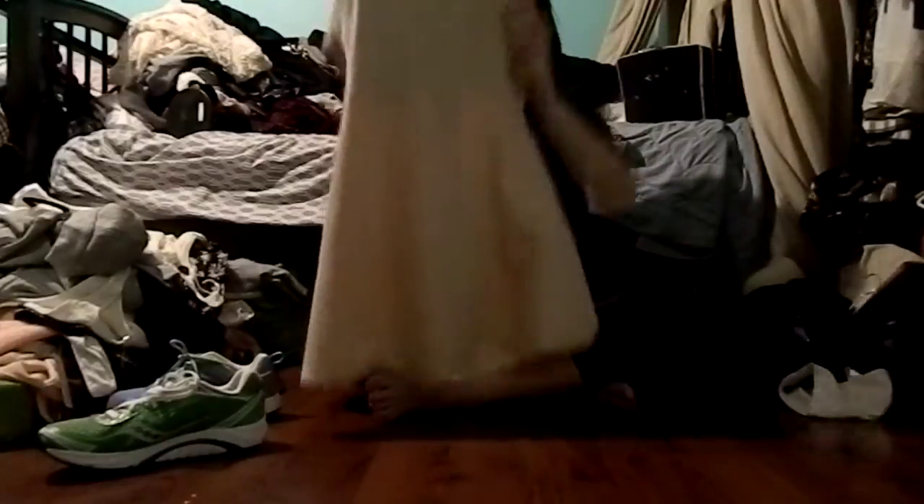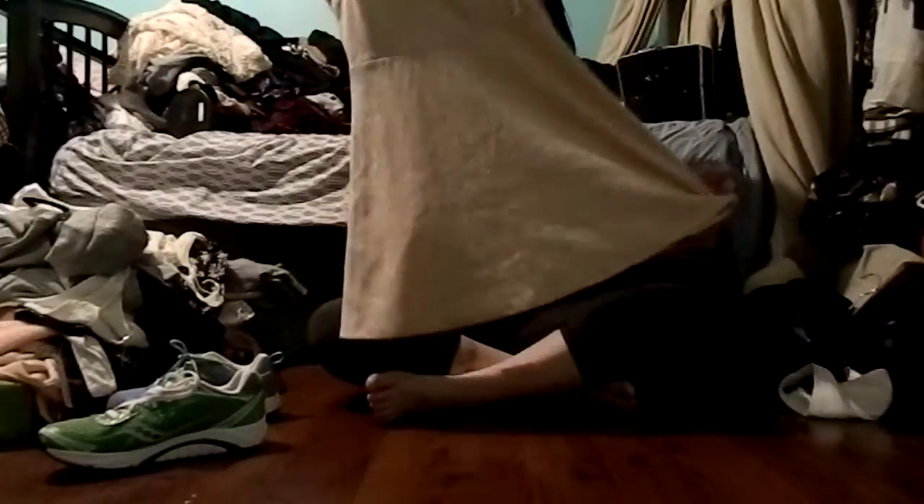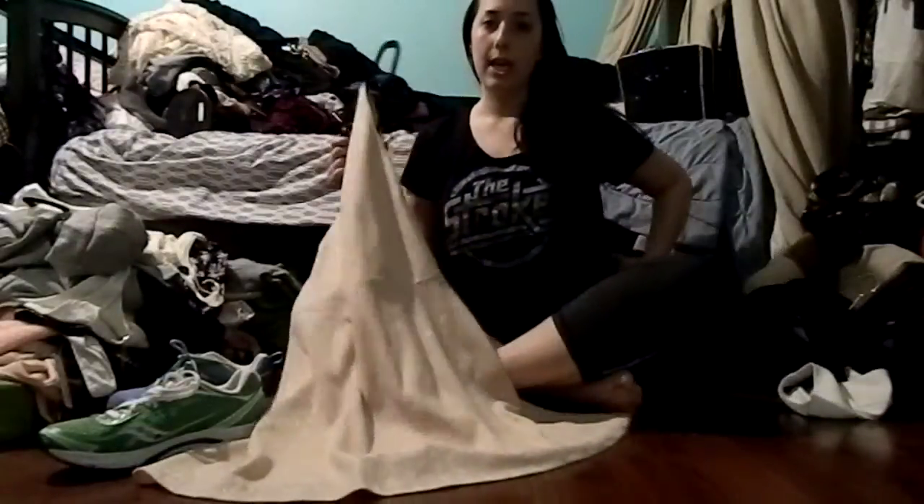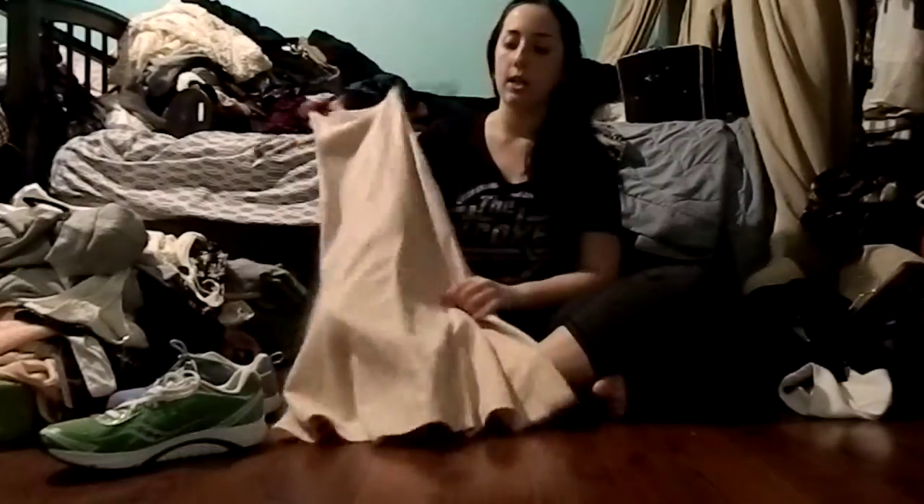The next thing is another dress. It's sort of a nude pink with white lace details. It's a high neck and it zips down the back so you can get it on. When I bought it, it had no brand. It's sort of a skater style, and I haven't worn it yet because it's a bit more fancy. I just thought it was so cute — it's a nice thin fabric, really girly and lacy, and the detailing on the lace is really pretty. This would be really nice for a job interview or something more formal with some nude heels.